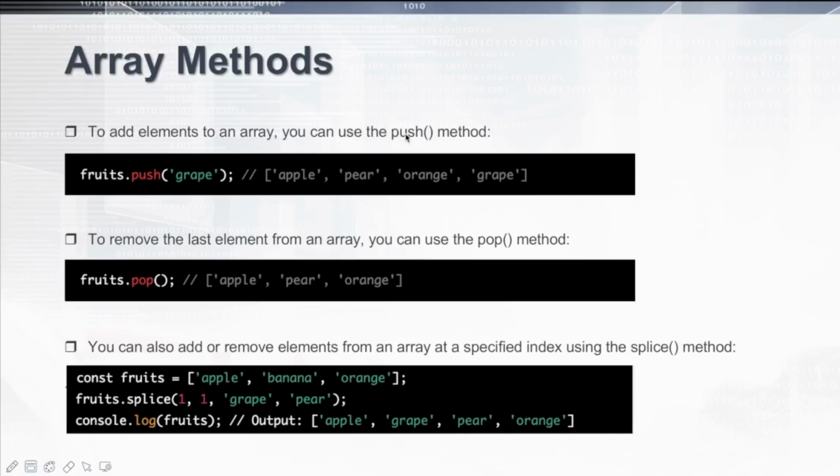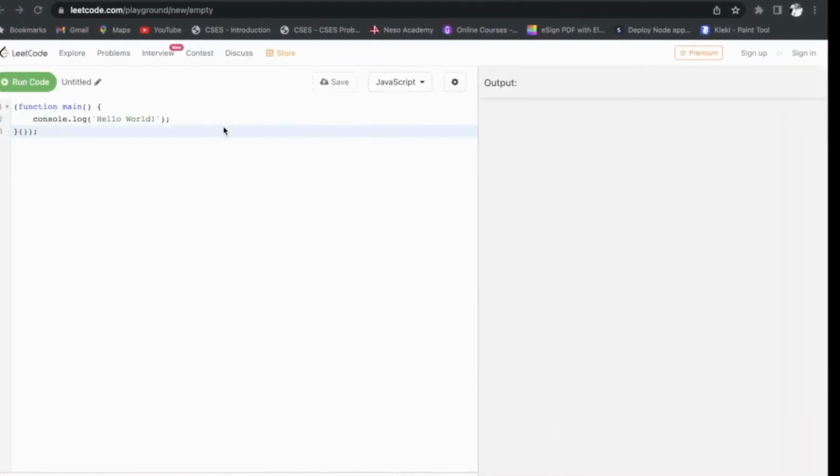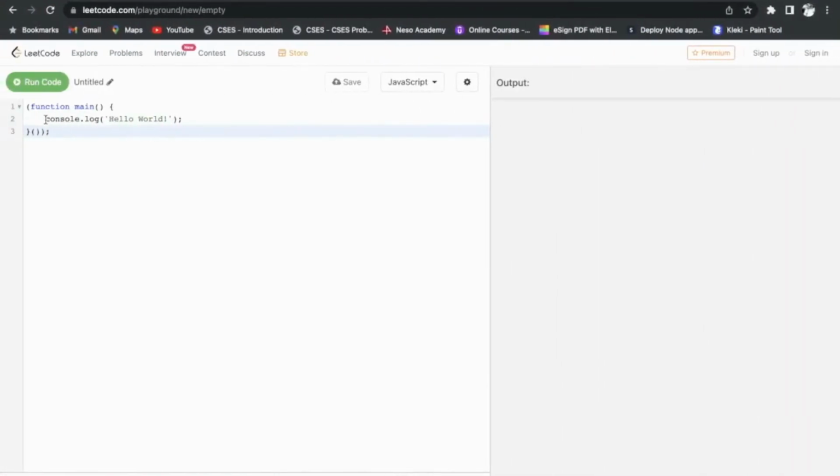The first method we're going to be looking at is the push method. The push method is used to add an element to an array. So after creating an array like this, let's create a new array.